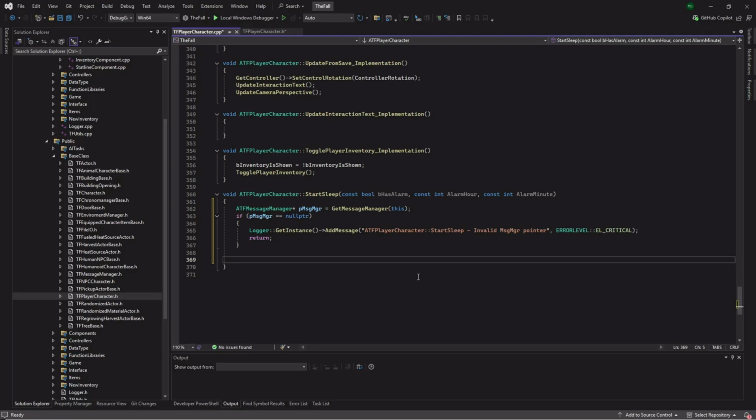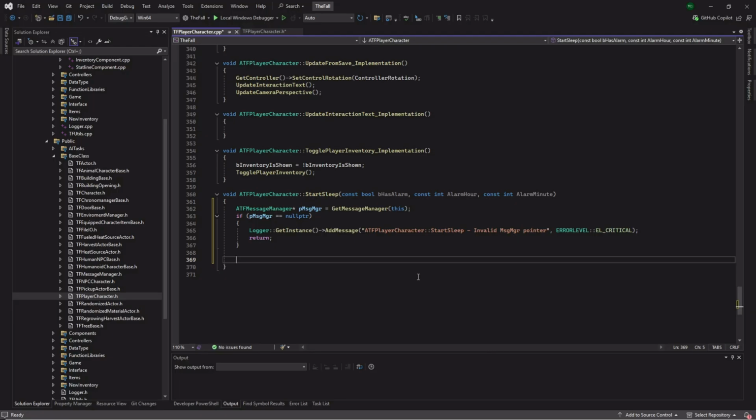And what it does is it's used to broadcast out to anyone who cares that we're about to go to sleep. It's used for any broadcast message. The reason being for that is it is literally just a pass-through, so that we don't need to have our harvest actors know about the chrono manager. It just needs to know about the message manager, so that it just subscribes to this message, and when it's announced, it does whatever it needs to do.